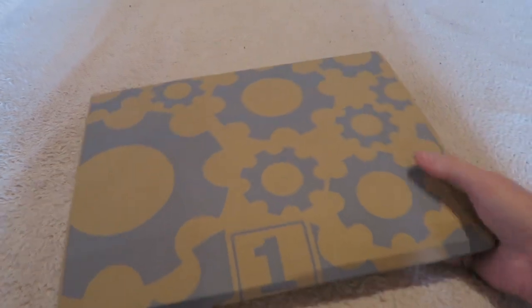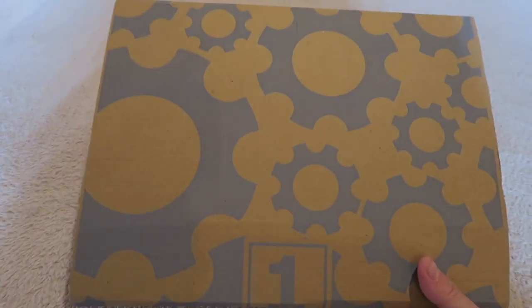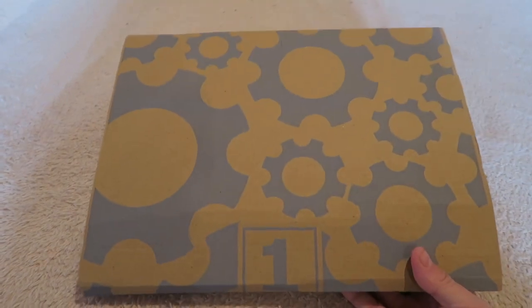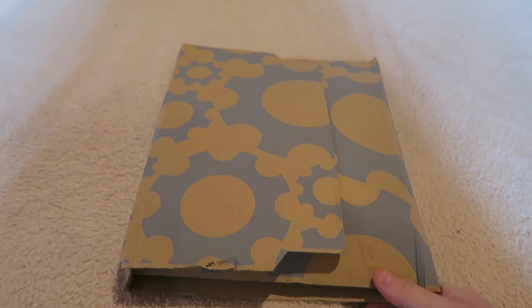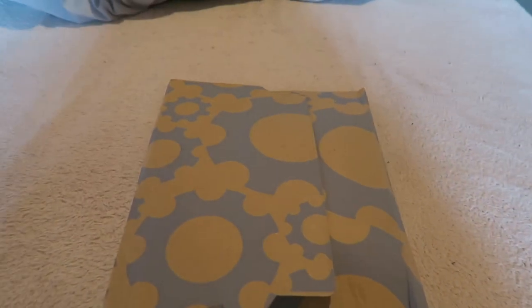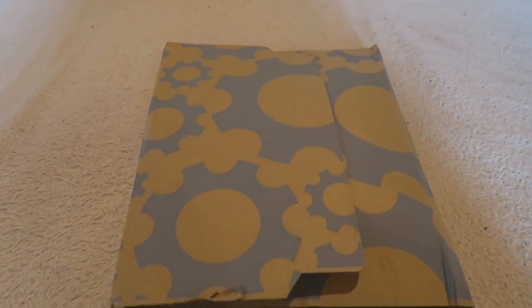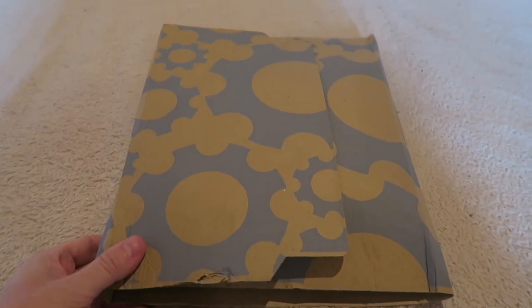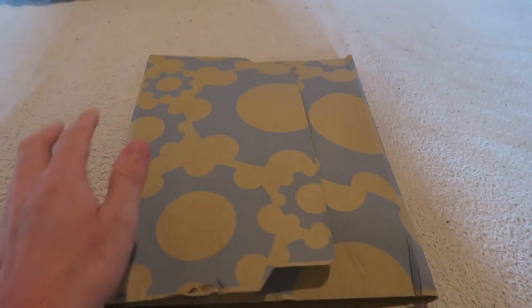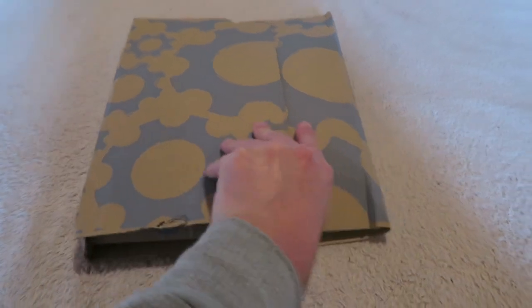Now I got this online from Gear for Music. I've bought from them before. The reason why I got it from Gear for Music as well is because I actually have a Klarna account. Now Klarna is a payment option, it's like a credit card, I guess, but essentially it allows you to get the item and pay a monthly amount. This is only going to work out at just under £5 a month for me. So here we go, let's get unboxing.